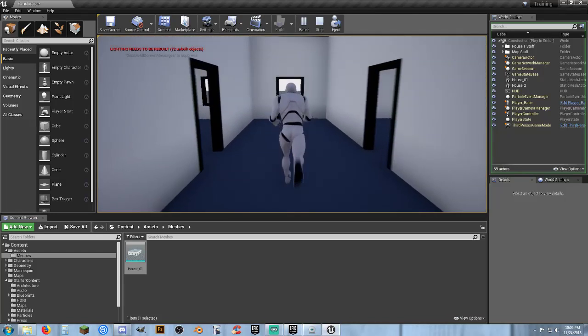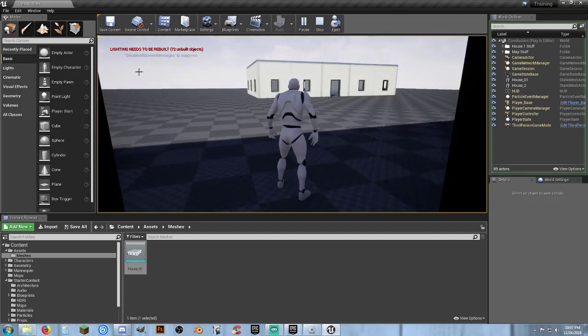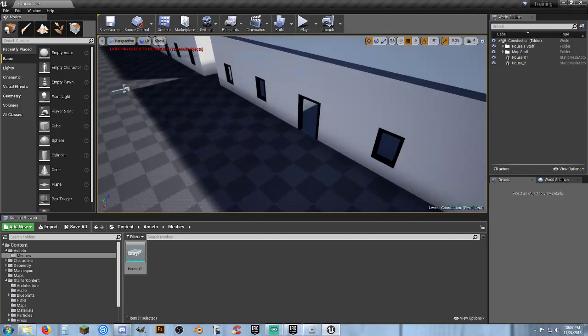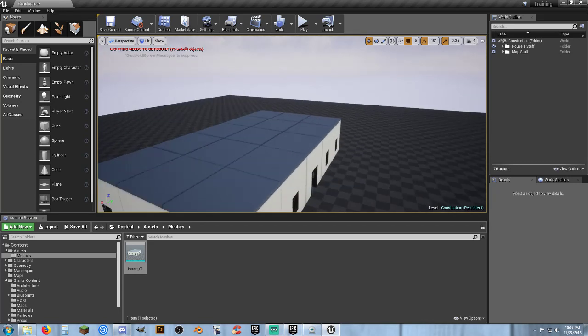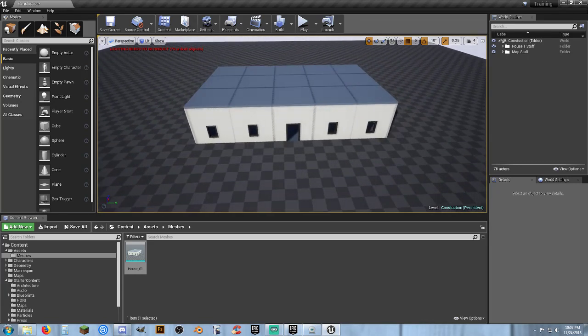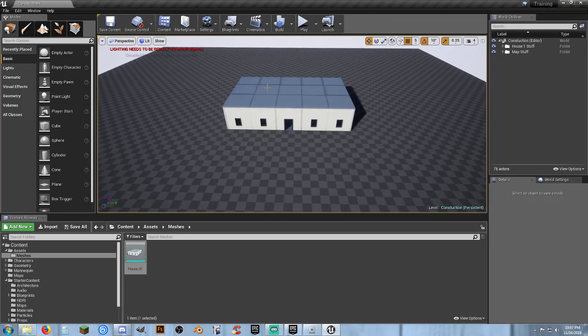Because we didn't get rid of our original mesh, we can now go back over to it and make changes to it. This guy's good. We're solid. We can go and make a map somewhere, and we're all good to go. This being my construction map, I just want to leave just that on that construction map.